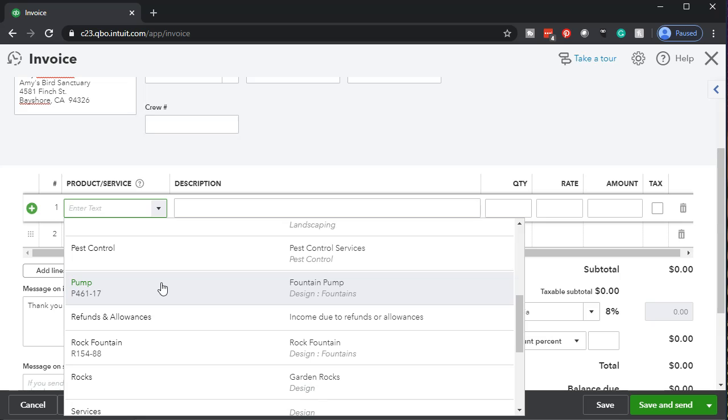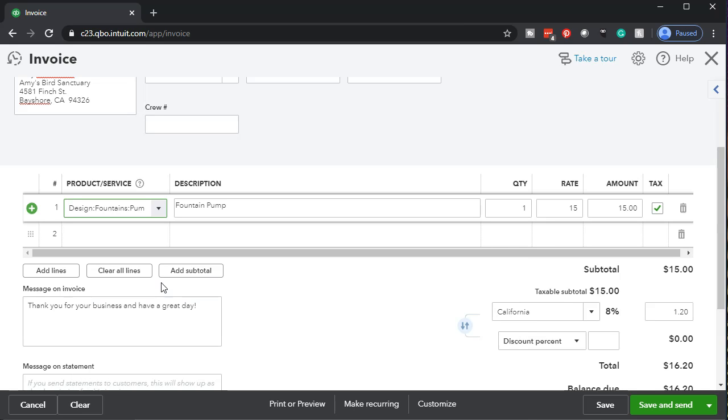We don't need to know much about the QuickBooks system to make the invoice, and that's how we want it to be. To do that, we'll have to set these items up later, and that's what we'll do at a later time. So just be aware of that. So then we have the quantity and the amount. It's going to give us the product service, the description, the quantity, and the rate of the product or service. Also note that we have the sales tax that's been calculated down below.